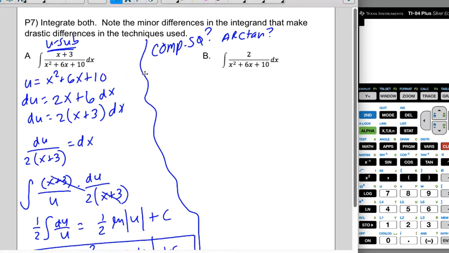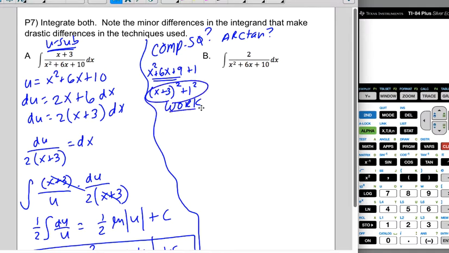Now, I am going to point out that some of you might be a little bit better at this as you go, at recognizing that x squared plus 6x plus 9 is a perfect square trinomial, and you could write this x squared plus 6x plus 10 as that perfect square plus 1. So some of you might be able to logic through how this is actually this already, and that's great. If you can't, you're going to complete the square. So let's do a little bit of work. If you can jump right to this, that's great.